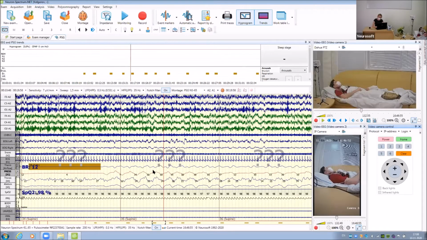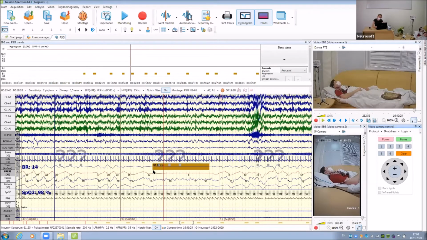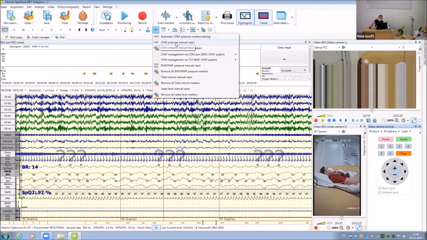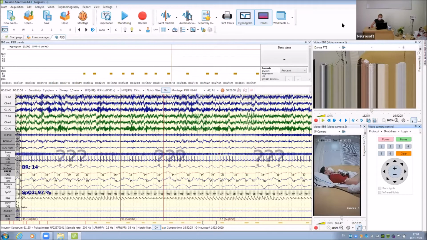Now it's very important for us to find the pressure value which would be effective for this treatment. Here we have a special setting, CPAP pressure manual input, and we will use this function in the software. So we should start the new part of the test.